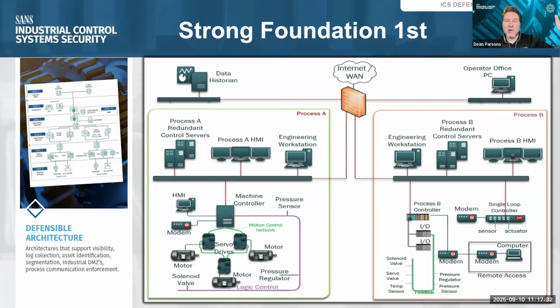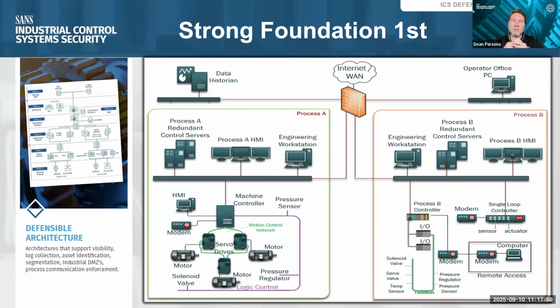So in this diagram, we're going to come back to this and talk a little bit more about, well, where do we want to get the network traffic from? You might ask the question, where's the best opportunity to get that traffic? Is it at the firewall we see in the middle? Is it below that, down closer into the control system environments? And should we deploy something called a tap, or should we rely on a fully managed switch that has a span or mirror port configuration? These are some of the options that we'll go into as we pivot through.